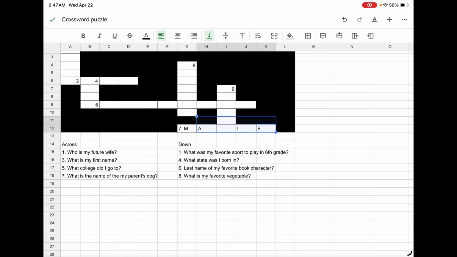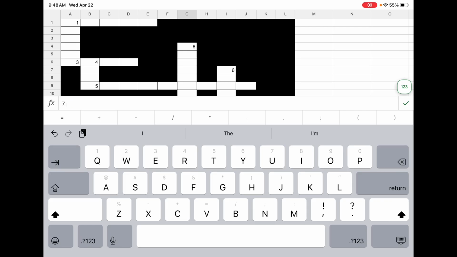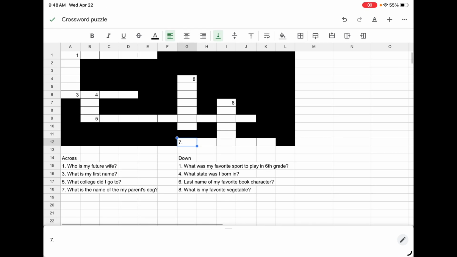Okay, let's do Marie, but not the M. Click and clear, and then delete the M on 7. So the only thing we should have left is the numbers. And let's see, 1 across, 1 down, 3 across, we're good, 4 down, 5, what college did I go to? Sweet, that looks great.